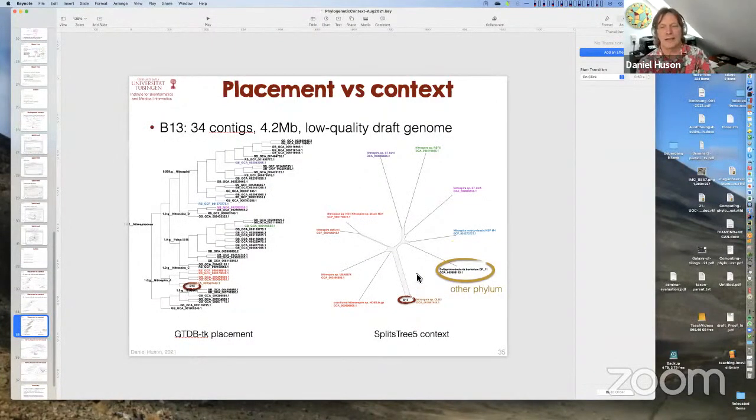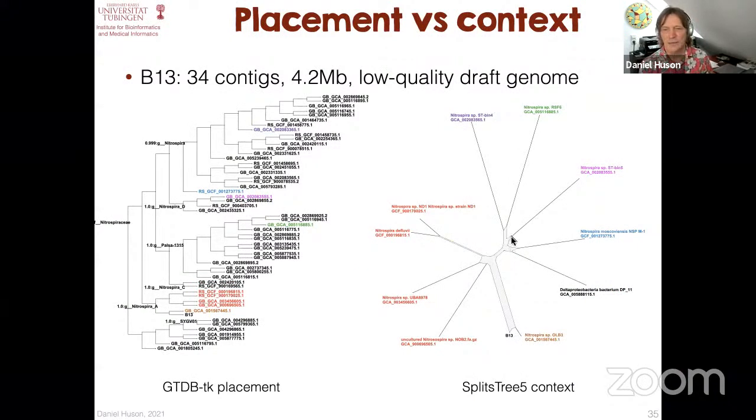If there is a lot of recombination going on, I'm not claiming that there's a lot of recombination going on here, but whenever you see this kind of thing, a little triangle, this is indicating two ways to place something. Maybe over here, this is slightly stronger, but still quite a weak one. This is saying there's evidence that you group with these guys, but there's also evidence that you group with these guys. If this triangle sticking out was a bit longer, that would be a visual indication that there might be recombination going on between those three groups. So if there is recombination going on, you do sometimes see that in these triangular configurations appearing.